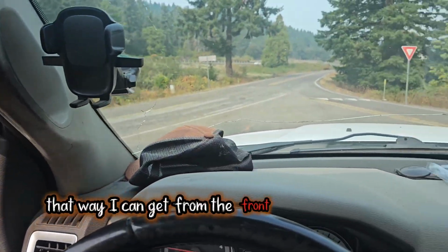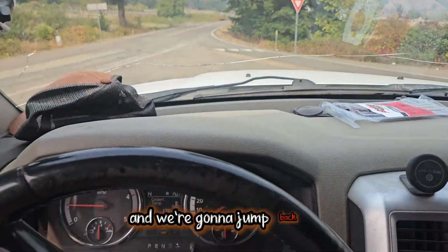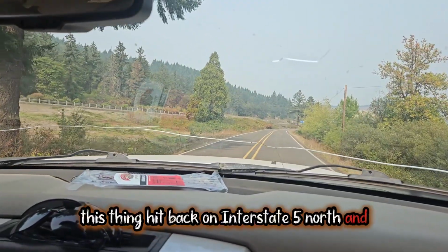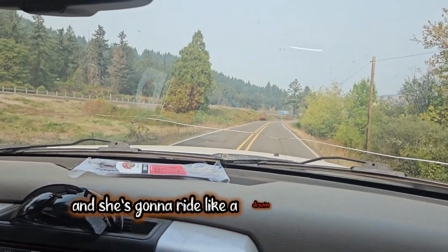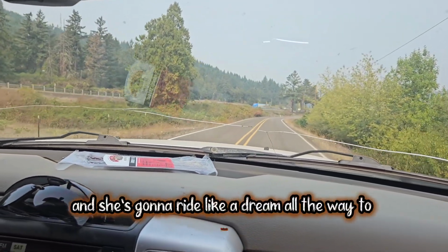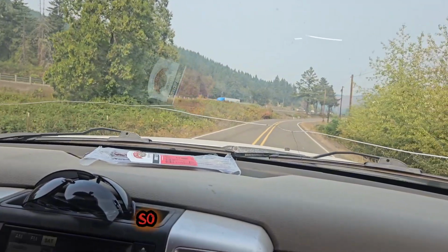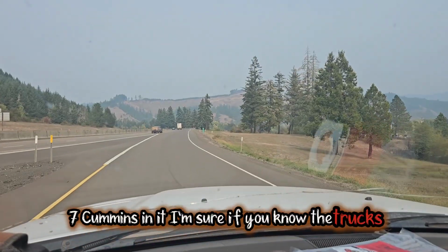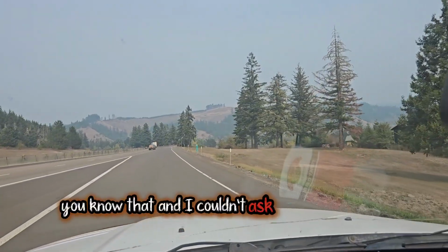That way I can get from the front of the truck to the back, and we're going to jump back in this thing, hit back on Interstate 5 North, and she's going to ride like a dream all the way to Redmond. So this pickup too's got a 6.7 Cummins in it. I'm sure if you know the trucks, you know that. And I couldn't ask for a better tow horse.